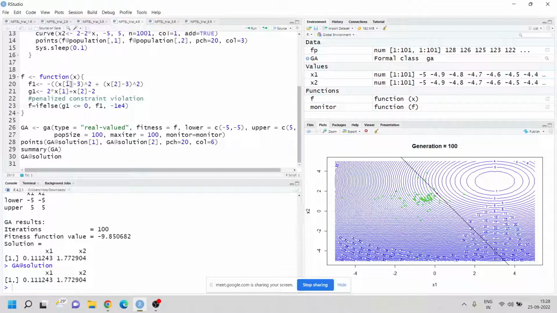So there is the difference. Suppose you are writing this function, the function keyword is there, right? Suppose you are using a multivariable function and you are passing one argument, which is x here. That means x of square bracket 1 will denote your x1 and x of square bracket 2 will denote your x2. If I had written here x1 comma x2 and then replaced all this with x1 and this one with x2, then it would have run fine as well. So there are two ways of writing it.